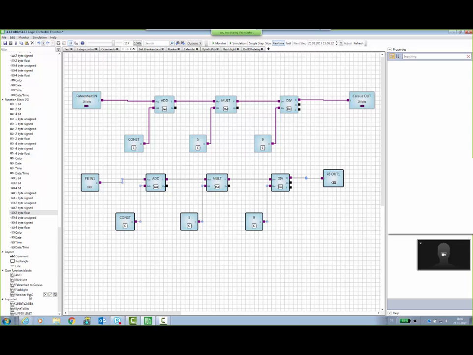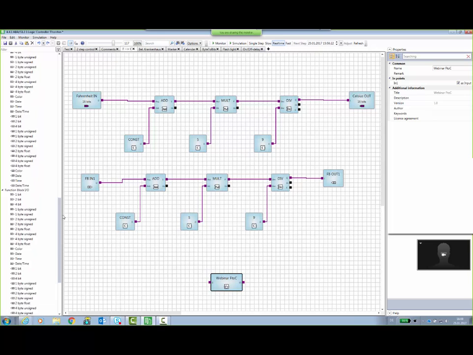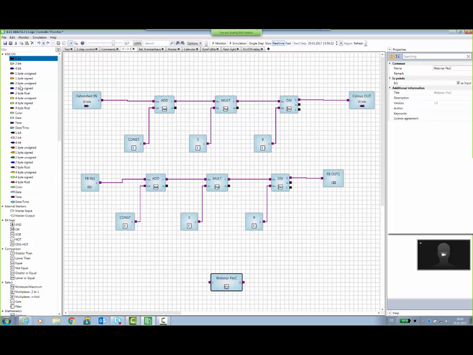And I can take this function block now and move it to my worksheet again. And what happens now? In principle, the logic I had inside is shrunk down and is inside this one block only, with one input and one output. And now if I use this, I can take my conventional, sorry, not one bit, but two-byte float, my conventional KNX IO outputs as well, and connect them.